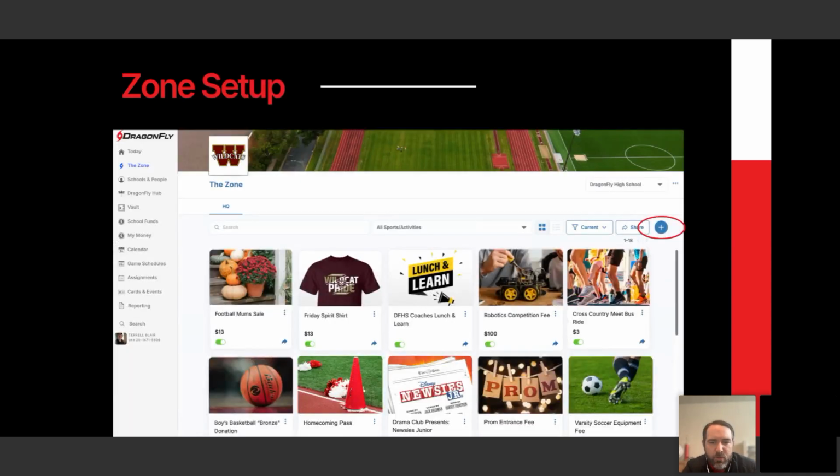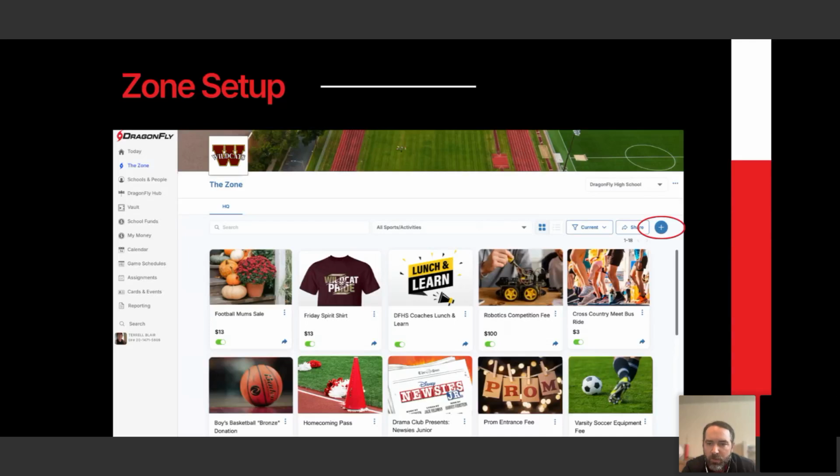And this is what the zone could look like within your account. You can add items, different ideas that you could have, but think about it as a general marketplace. Whether you're selling gear, fundraising, or doing a lunch and learn and you want people to sign up and make sure you know how many people are coming, the zone is a place where you can do all those things.